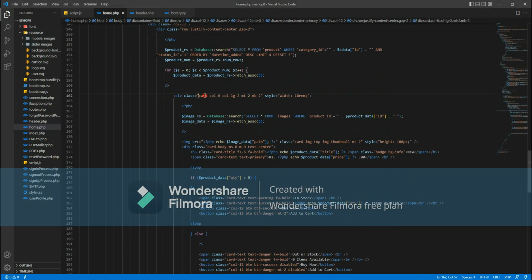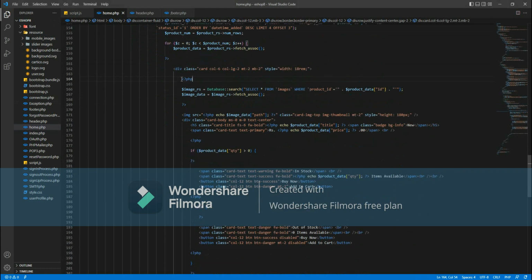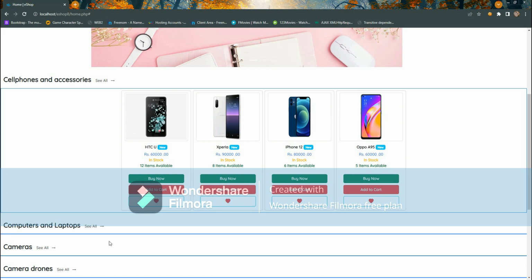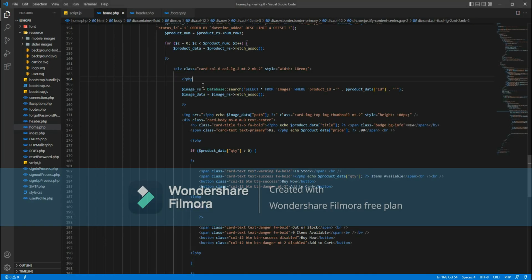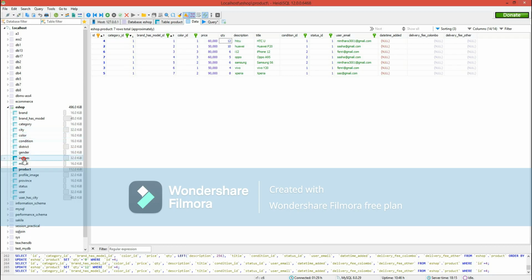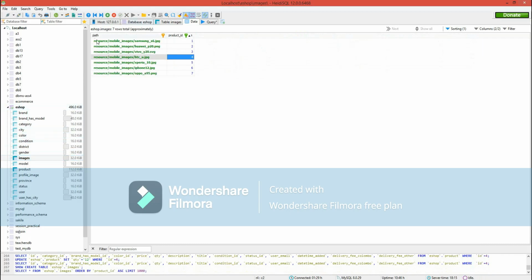I have displayed my products inside cards, and at the top I have displayed the image of the product, and this is the code for that. Inside the PHP script, I got the image from my images table in my database. I have a table called images where I have given the path and the product ID.